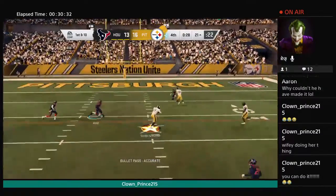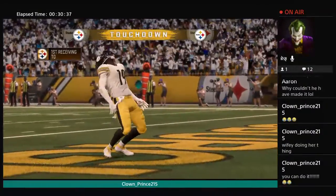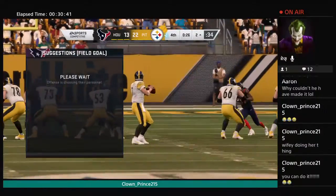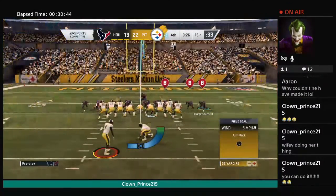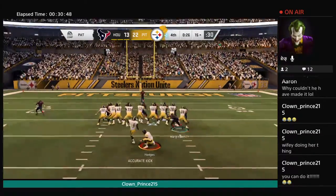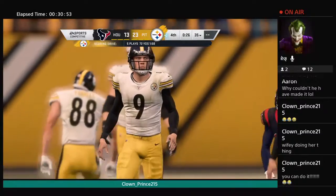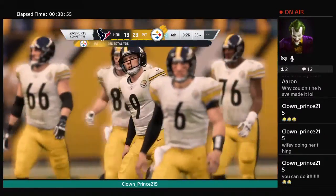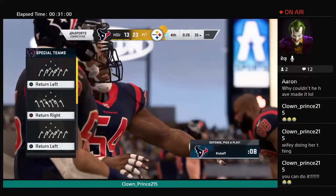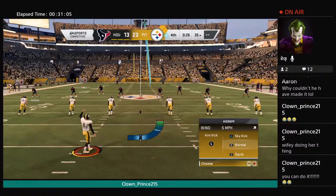Here's 1st and 10. Over the middle, hauled in by Smith-Schuster. And he's in. Touchdown, Steelers. From 21 yards away. And the Steelers, they broaden their lead. And that touchdown should make you feel comfortable. But do you really feel like it's totally over yet? Not totally, but I think you're pretty much there. Yeah, you've still got to make sure you stay with it, do all the right things down the stretch, especially on defense. But that touchdown there, you've got to feel good about your chances.